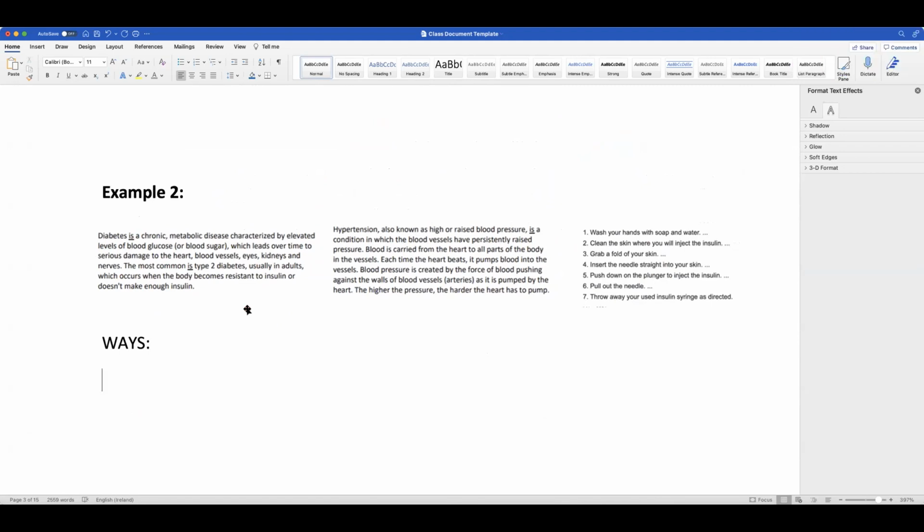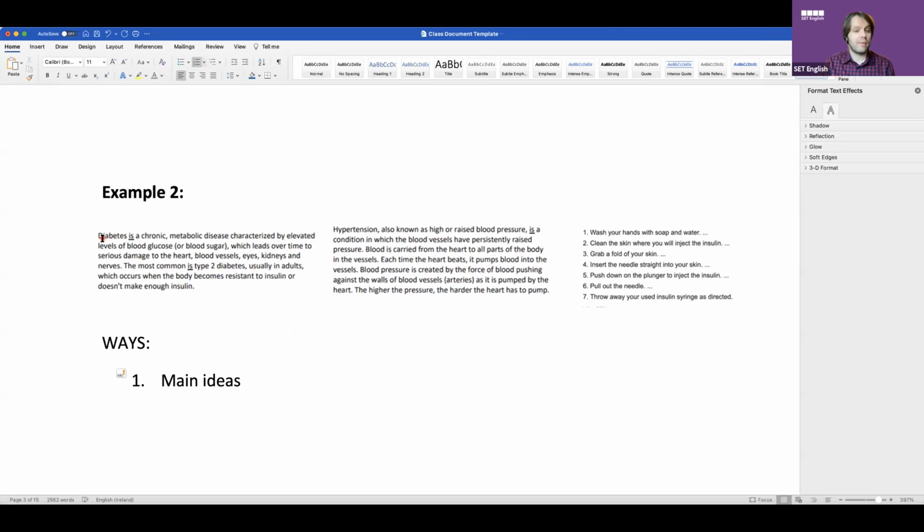Main ideas are different, Alan. Okay, actually only for two of them. Which one has the main ideas? First of all, it's diabetes, yes, and hypertension. Okay, but look, inject the insulin. Now, it's not exactly the same, but it's getting a bit closer now, isn't it? It's not differentiating very much. So yeah, we can differentiate in terms of main ideas, guys, can't we, for texts like this? One of them is about hypertension. One of them is about diabetes. How else can I differentiate the texts?